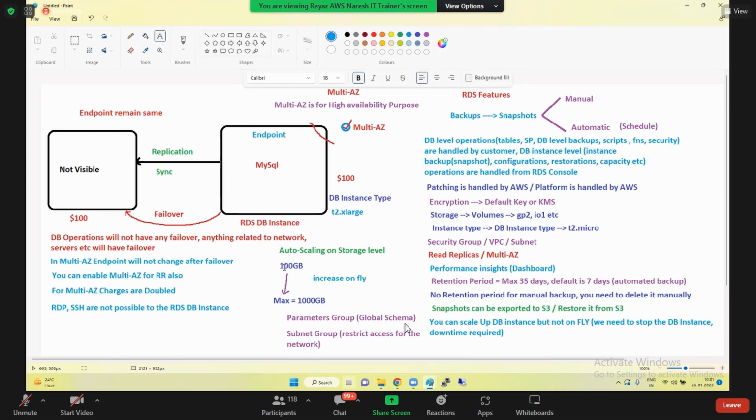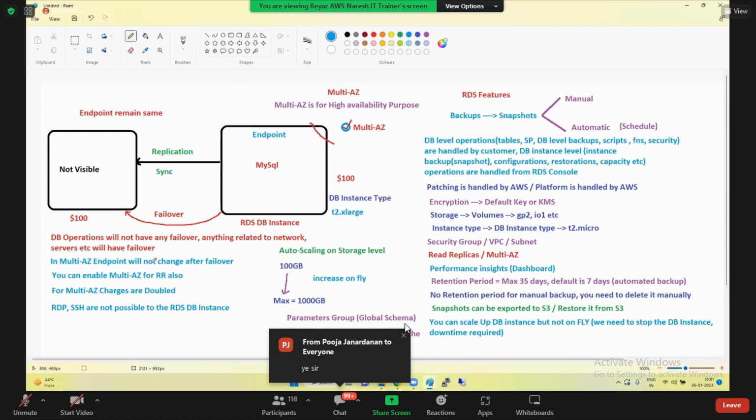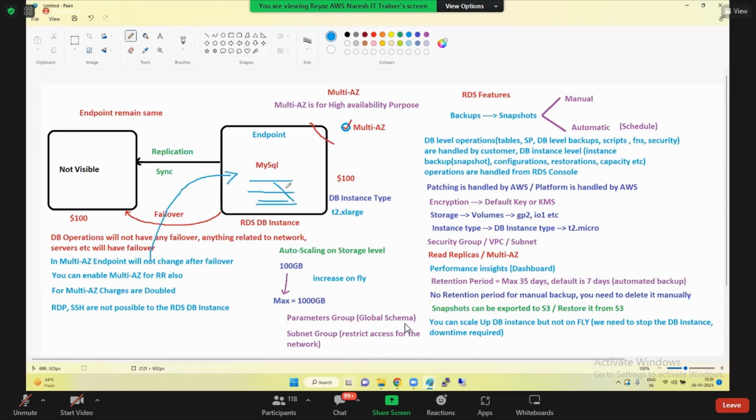Guys, is this clear till here? DB operations will not have any failure. That's correct. So you connected inside it, and you're doing a lot of things, and your data got corrupted.